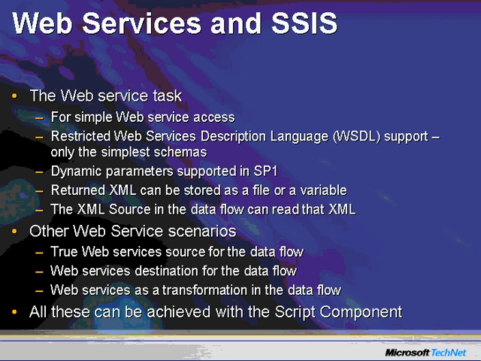How would you use web services in a scenario where you wanted to, for example, use the web service as a data source? It's kind of possible to do that using the web service task. You can save the web service result set back as XML, either in a variable or to a file, and then the XML source adapter in the data flow task can pick up that XML and process it into the data flow task.